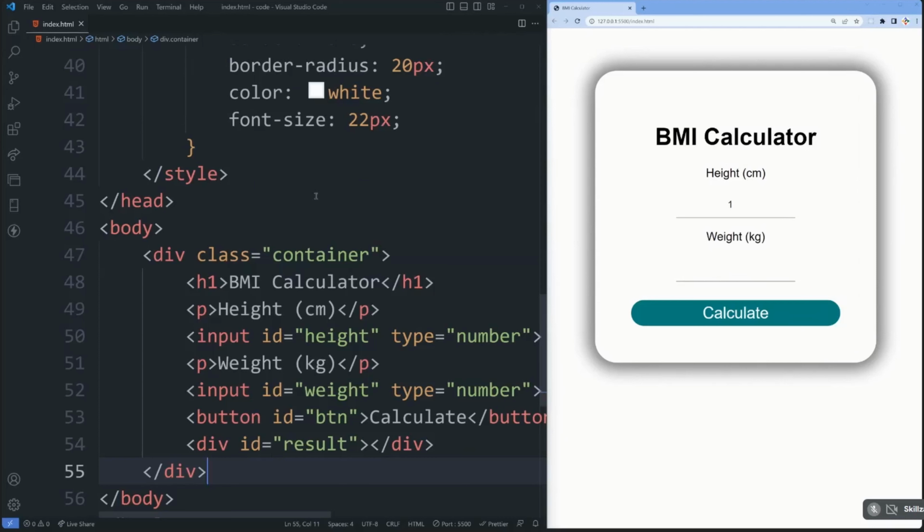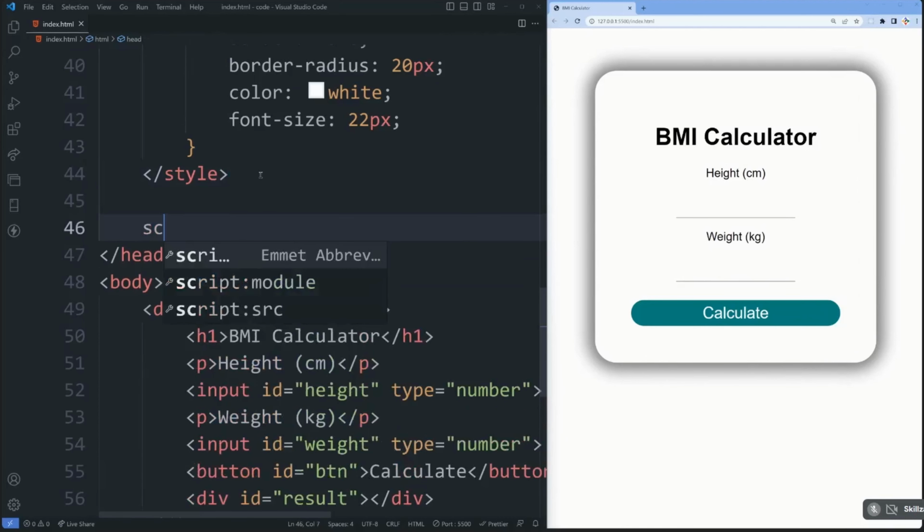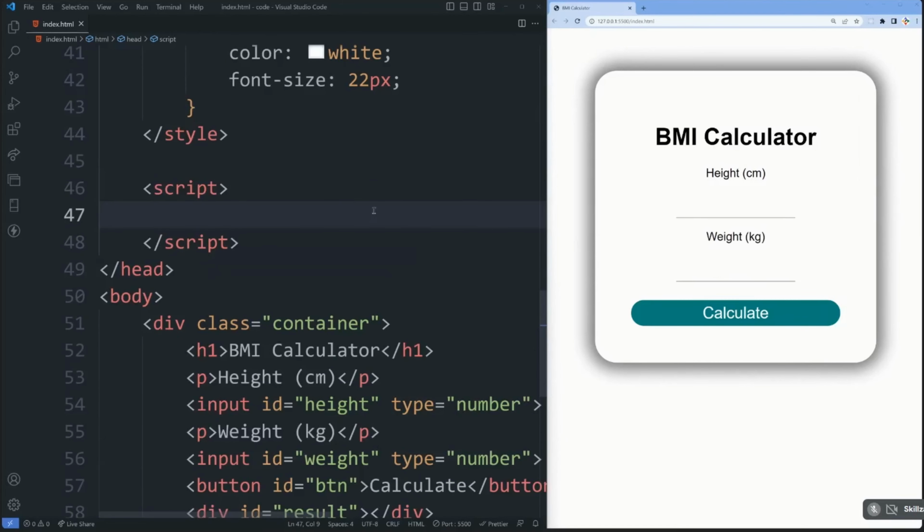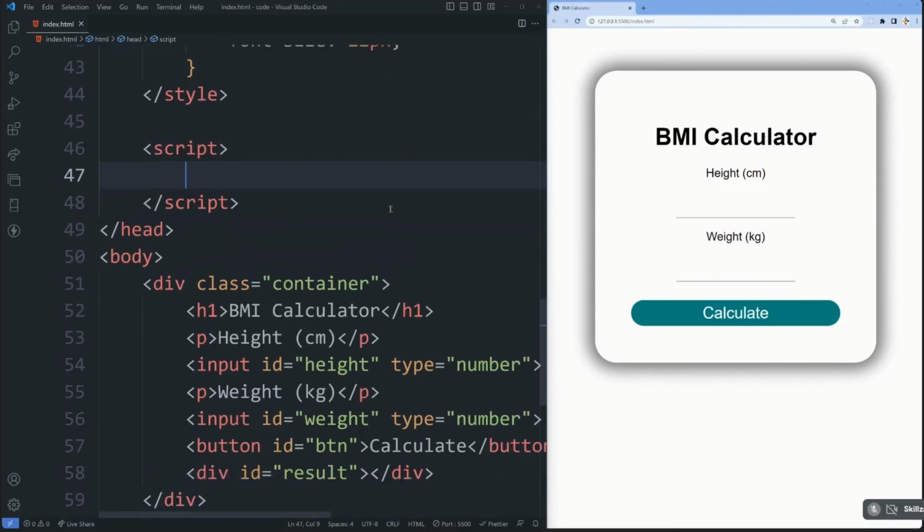All right. So let's say I add the script in the head itself. Let's say script tag. Inside that, I'm going to add my JavaScript code, or maybe I can include external JavaScript as well. That is also fine. So just I want to create inside it. Let's say what happens. Whenever the window loads the particular index page, which is nothing but the index.html page, I want to do certain things.